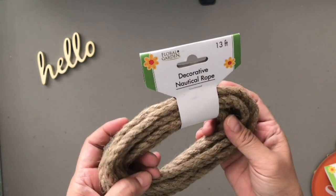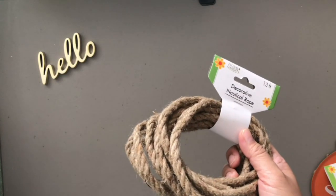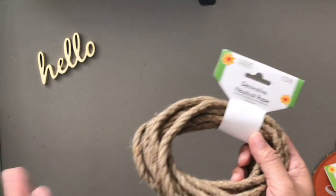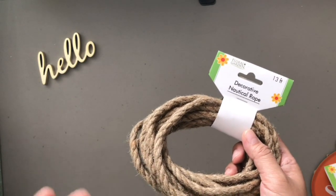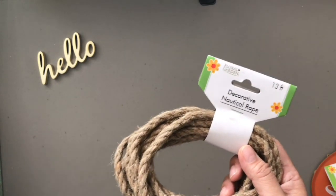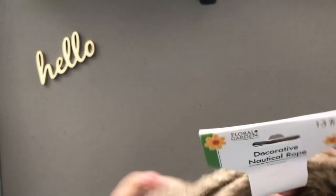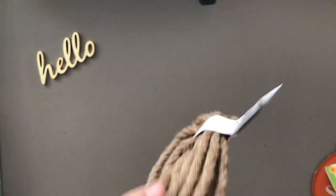I also purchased one more decorative nautical rope. I've been purchasing this whenever I see it, and this store is also in our city but a little farther than the one around the neighborhood. This is probably like 10 minutes away from us. It's still close, but yeah, I saw that they have a lot of this, so I still have a couple more in my stash, so I didn't buy a lot more.